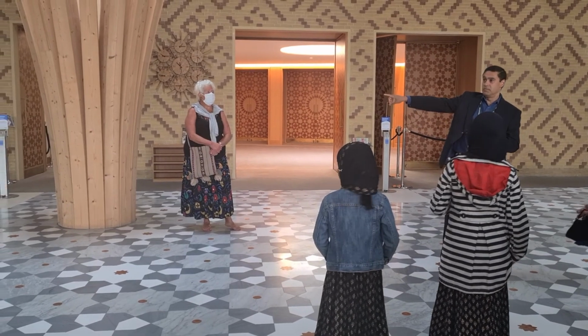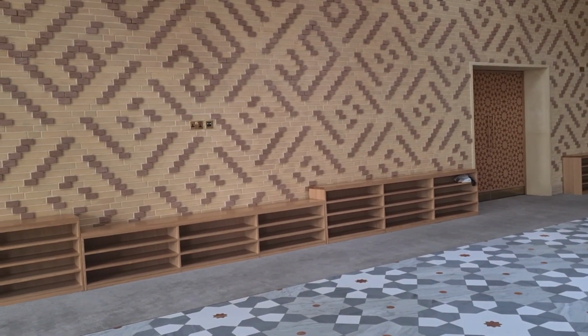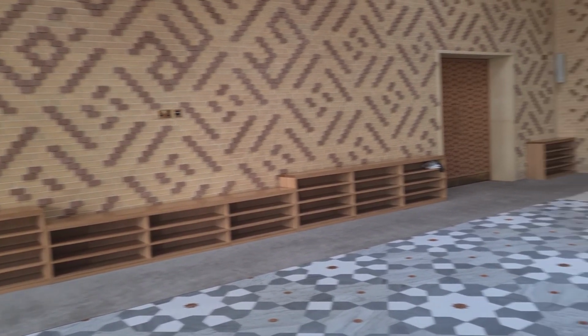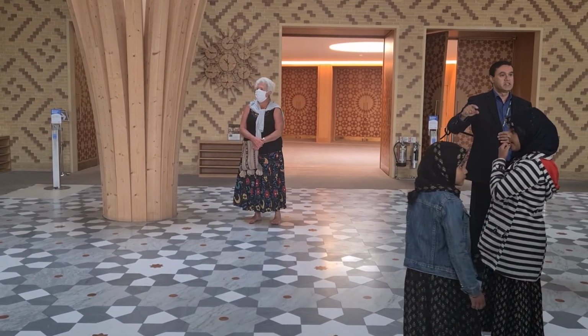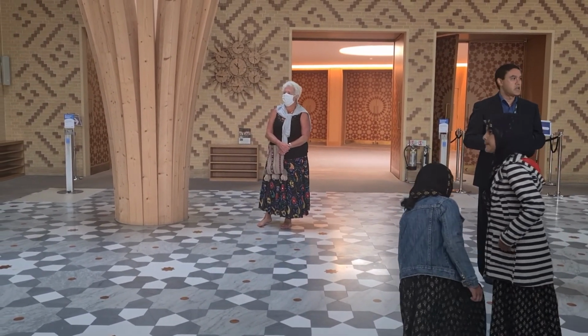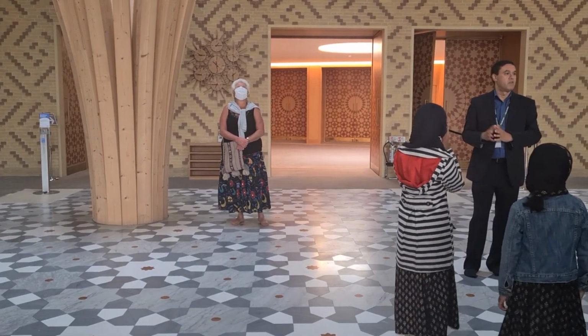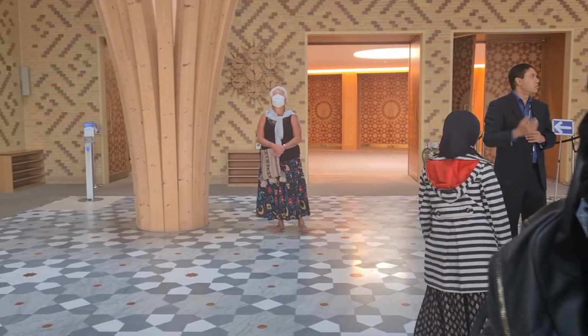At the bottom, you can see that the Arabic writing disappears. And there's zigzag lines. And those zigzag lines you will find in Victorian railway stations. So if you look at old railway stations, you'll find the zigzag lines on the walls. Okay, so that's part of our Britishness as well, but we want to remember some of our history of where we are also from. So you've got Qul huwallahu ahad around there.